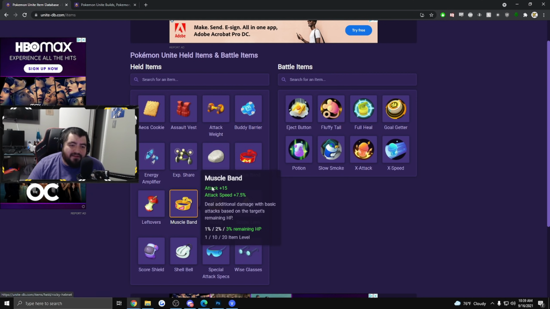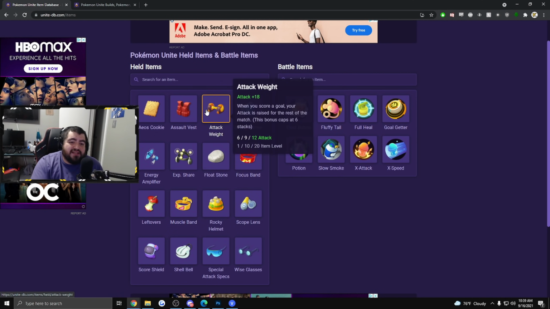So you see this attack 15, attack weight plus 18, and then it stacks. Every time you raise a physical attack or a regular attack, that will apply to an auto attack, and it will apply to physical attack or regular attack scaling, however you want to look at it. So physical attack items in this game are pretty good, just because across the board they apply to so many different things.